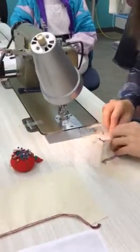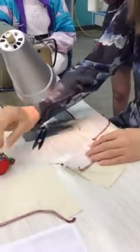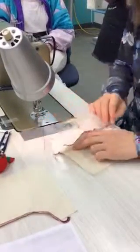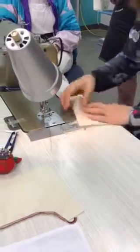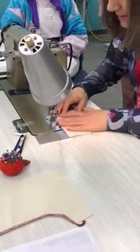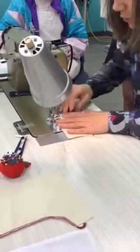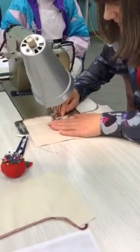Pull it out and trim as you go. So I've stopped a centimetre from the end. I'm now going to bluff that seam towards the facing — the seam goes towards the facing and I'm going to bluff it, stopping a centimetre from the end. A bluff is two to three millimetres from the seam you're stitching, and it always catches the seam on one side. The seam is going towards the facing.